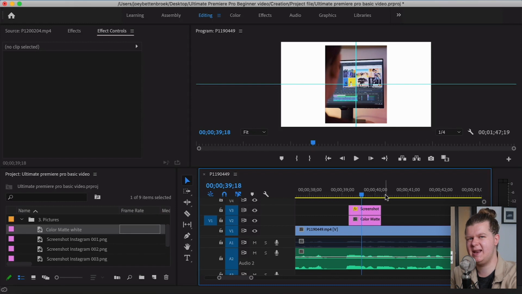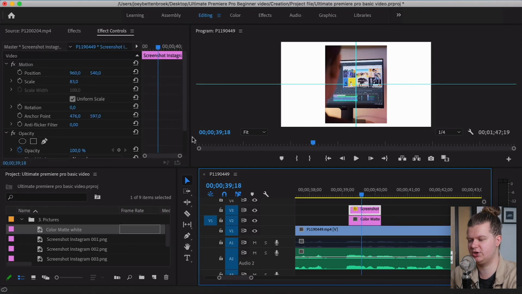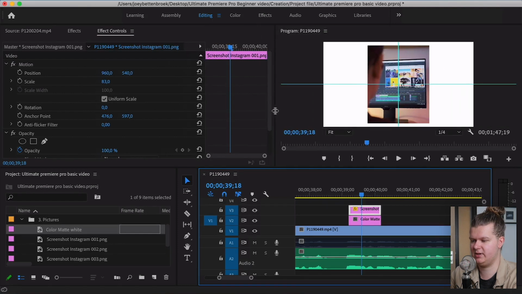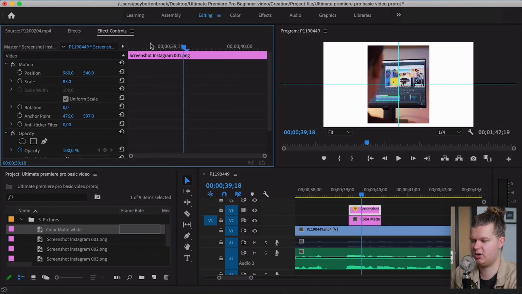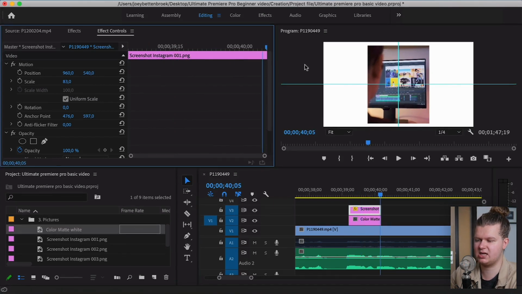So what I will talk about now is a little bit more advanced, but I still wanted to show you this in this video, and that is animation with keyframes. Animation with keyframes is that you set a position of something with one keyframe and then a second keyframe with a different position, and then it moves automatically between the first keyframe and the second keyframe. So for example, if I select this screenshot, then we go to effect controls, but we have to drag this a little bit bigger and then drag this a little bit smaller. And this is the same as over here, as you can see, but over here you can set keyframes.